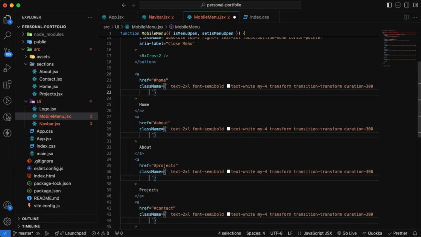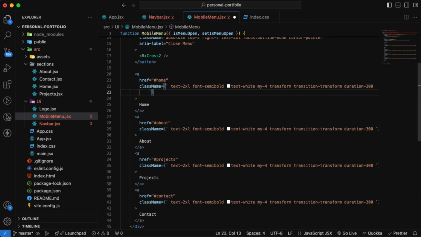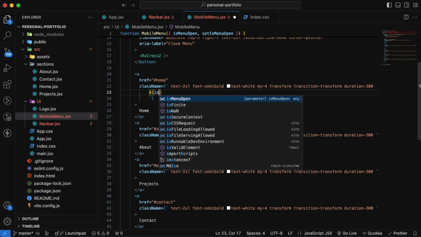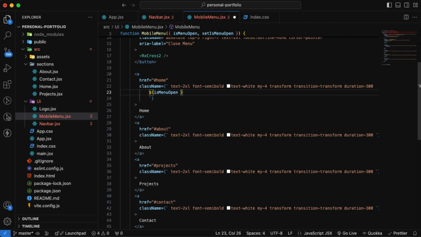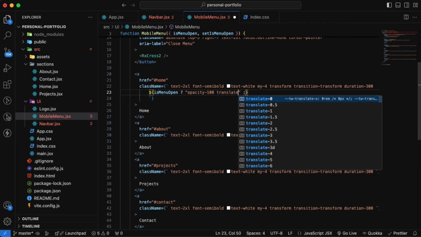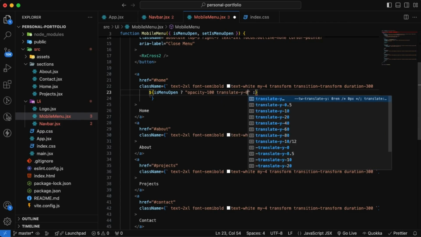And here we have to specify our conditional styling. Let's make the first one conditional styling, depending on whether our menu is open or not. So within this $ sign and curly braces, let's check isMenuOpen, and if it is true, then I want to apply this styling that says the opacity 100, and the translate Y to be 0.